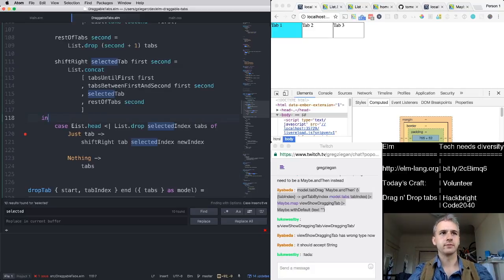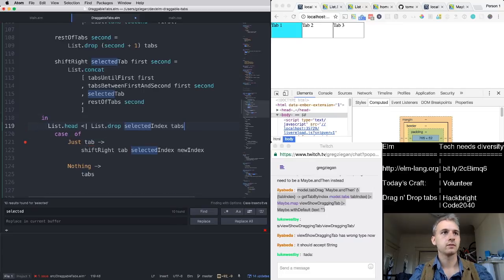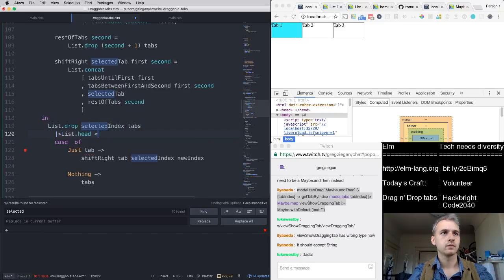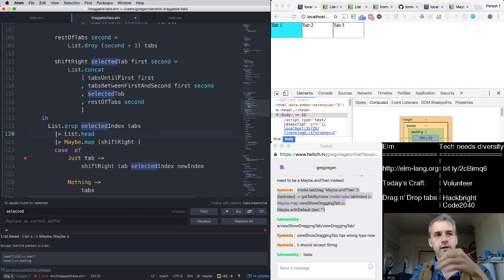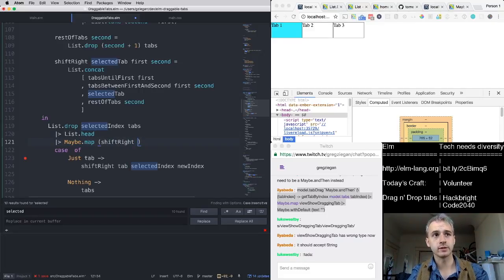Maybe instead I can do, let's try this. So we have this dot head, and then we maybe dot map shift right. So we have the selected tab, maybe, but assuming that we do, we will just pass that in to shift right as the last argument.